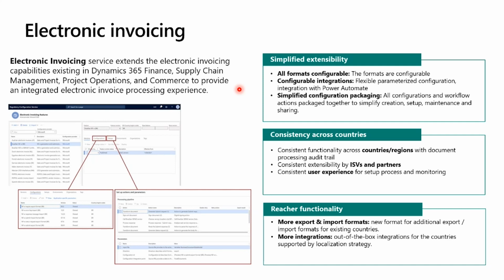And also both Microsoft and our customers and partners can have a consistent approach to implementing electronic invoicing requirements. It also supports richer functionality out of the box. We support multiple import and export formats of electronic invoices. It's a much broader scope of electronic invoicing requirements that are supported out of the box in the product, right?